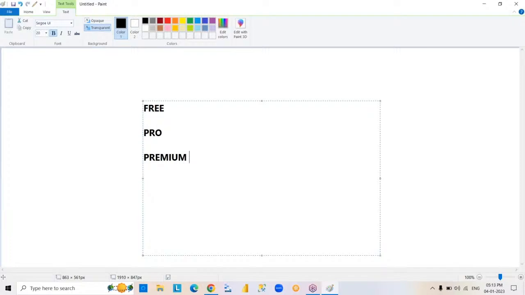Coming to the next step, the pro version and premium version are licensed software. Generally when you are working in a real-time environment, a real-time project, we are going to work with the pro version and premium version of Power BI.